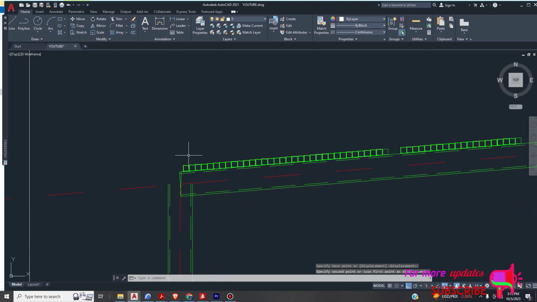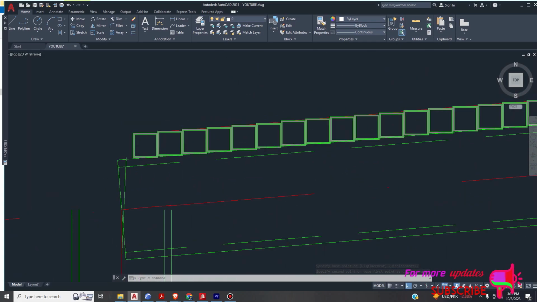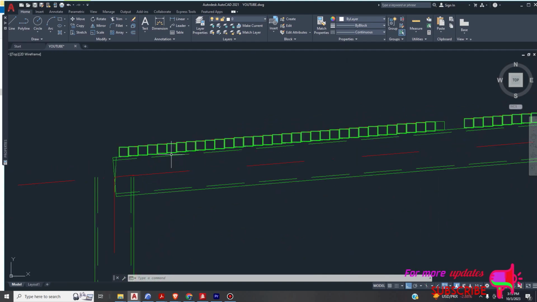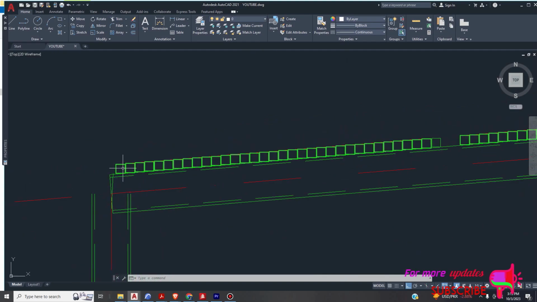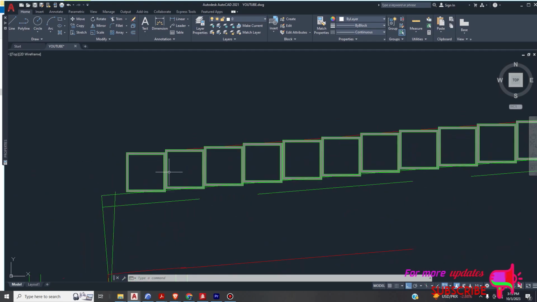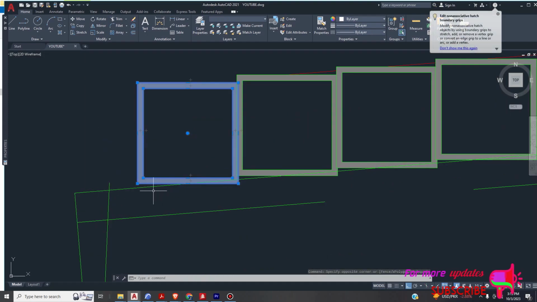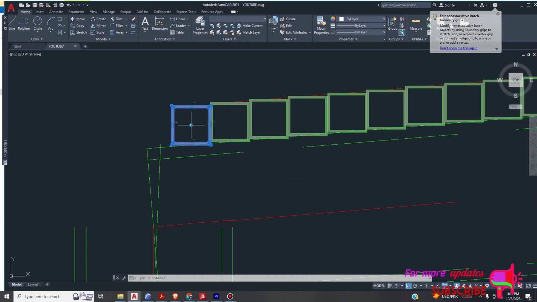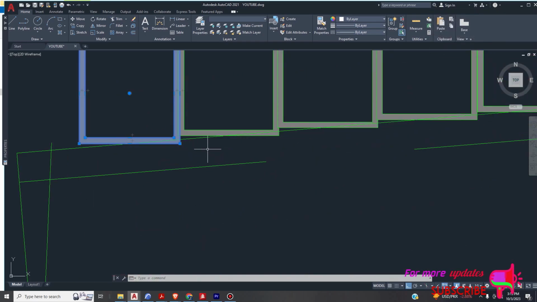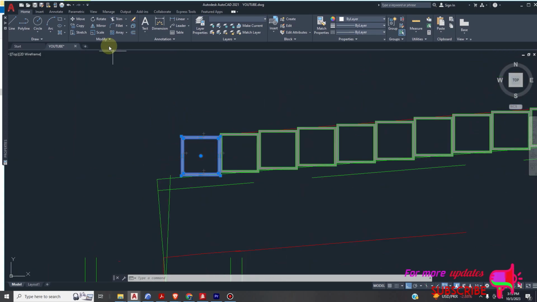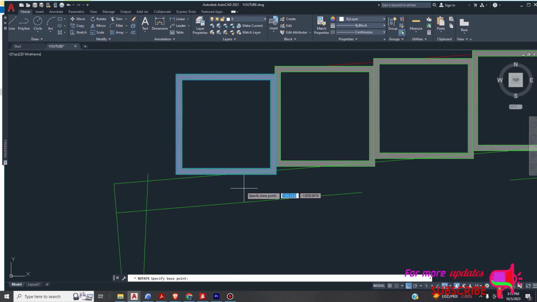Okay, now the way my roof lattice are laying in my roof beam is not the way they are going to be placed in the construction site. So I need to again rotate this. I need to make this lattice parallel to this line here. So I click rotate. My base point is here.